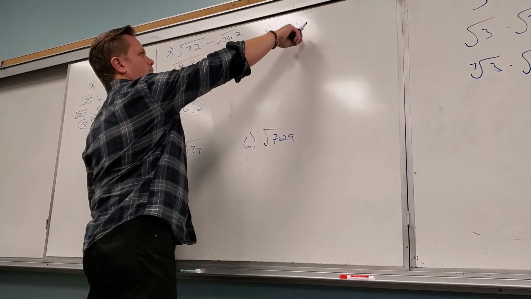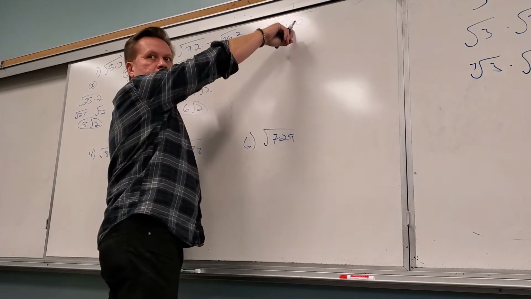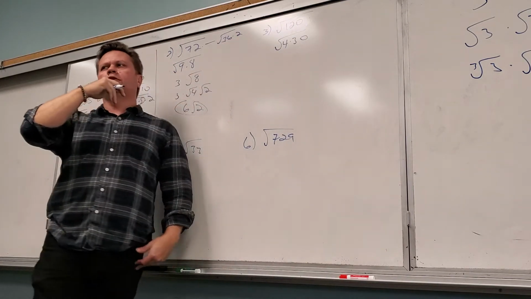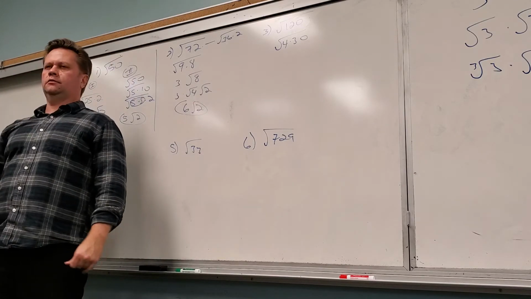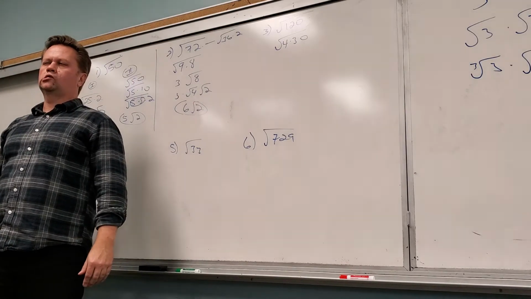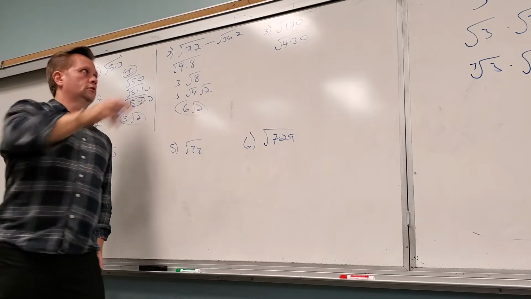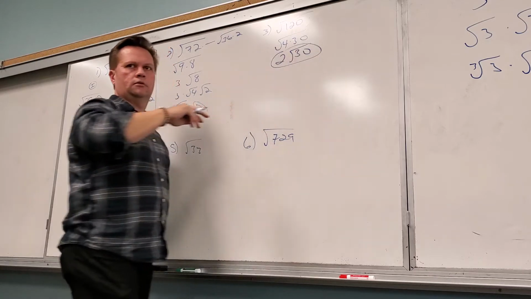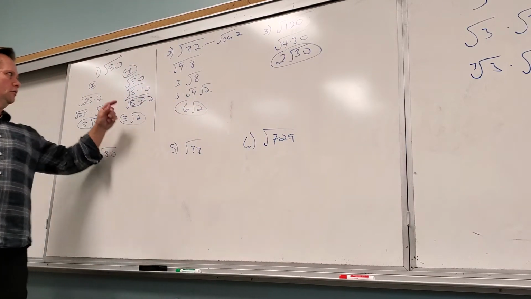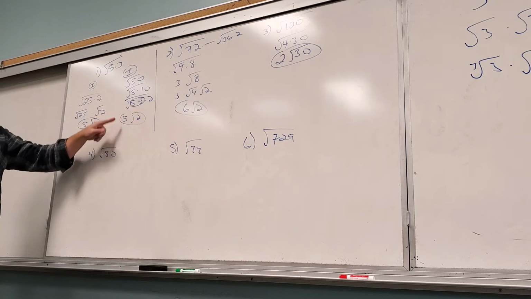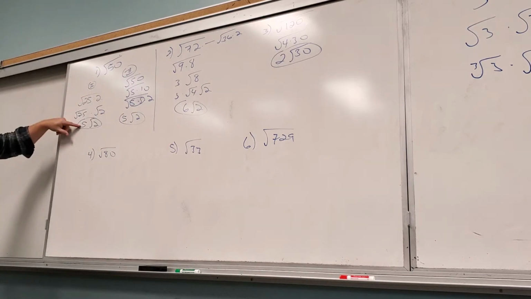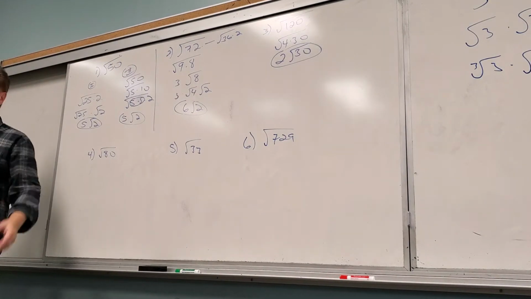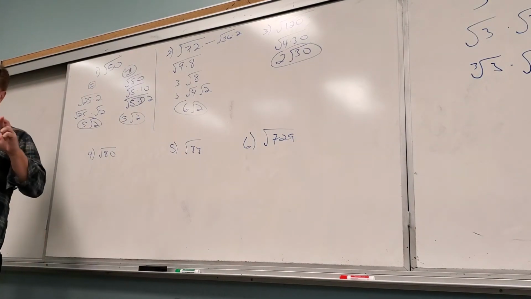All right, what about this one? There's really only one way it'll work. Yeah, 4 times 30. Because 30 doesn't have any squares in it. So then you get 2 rad 30. One reason why I don't like this method is because something just comes out. Whereas with this one, why is there a 5 there? Because the square root of 25 is 5. That's why I put it there.